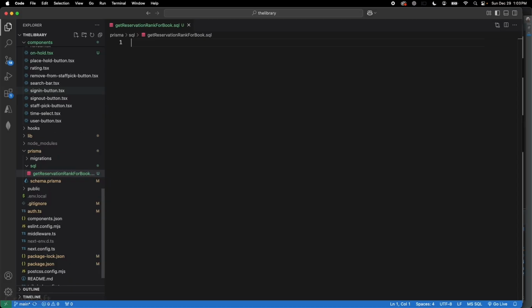Okay, now you can start typing your SQL. We'll be passing in 2 parameters: the book ID and the user ID. You start off by defining the parameters. I'm going to do @param, and then give it the type, which is an integer. Then the position in the query, so that's the first parameter, book_id. Then you give it a description, which will be shown by TypeScript, and I'll show you how that's done. It's going to be the book that is on hold.